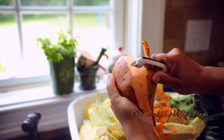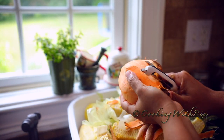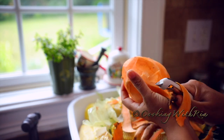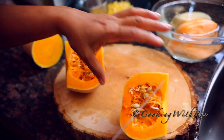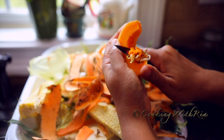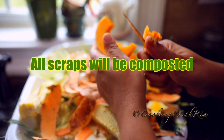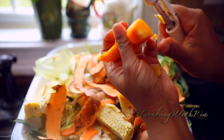Sweet potato. You may certainly use frozen pumpkin or squash. When pumpkin is in season, I usually buy, peel, dice, and place it in the freezer in resealable bags or in those vacuum sealed bags. And it comes in really handy during the course of the year. I changed my mind. I like the potato peeler.